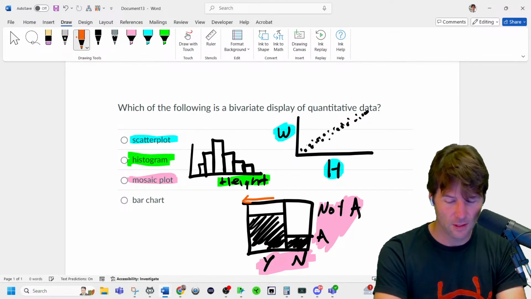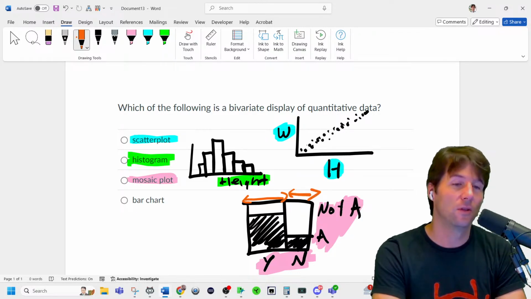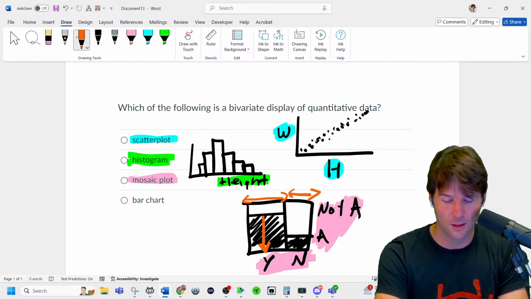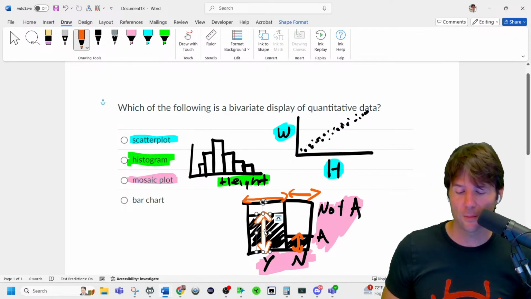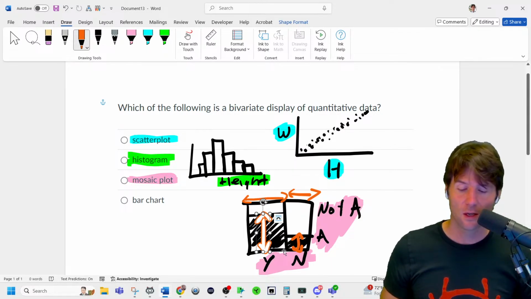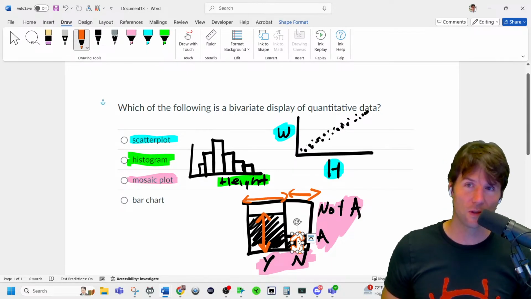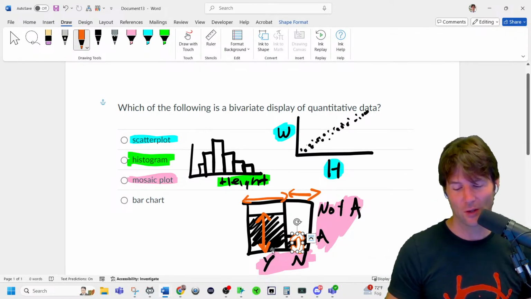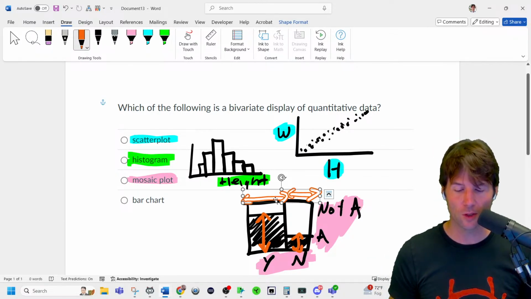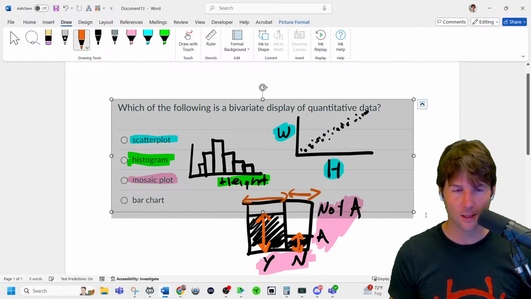You can see from the length of this that there's more people attending the Kahoot than did not, which I always love. And then you can see, within the conditional, the people who attended the Kahoot were more likely to make an A. This one right here versus this one. This is within Kahoot attendance, yes. They were more likely to make an A than Kahoot attendance, no. This is fake data, but I'm always out there promoting the Kahoot. There were also more people via the marginal that attended the Kahoot than those who did not. And let me know if you have questions.